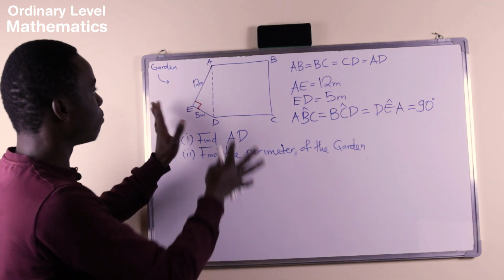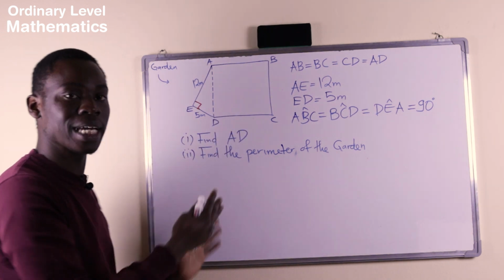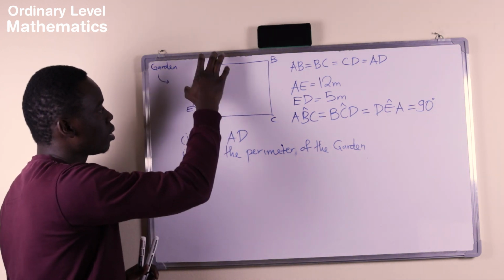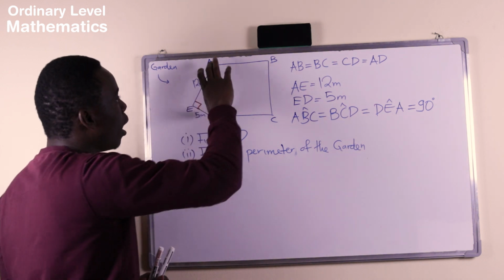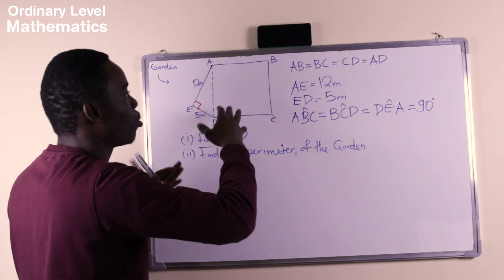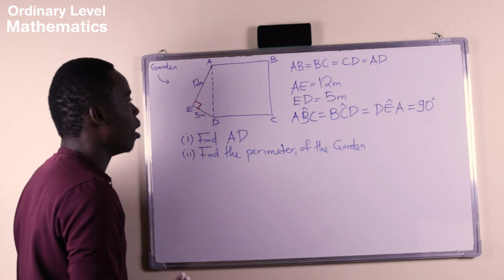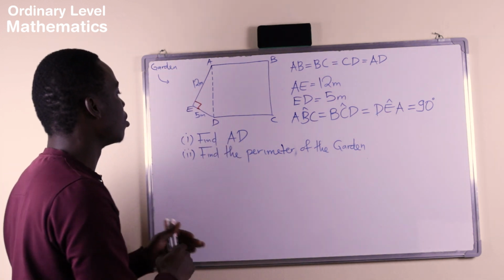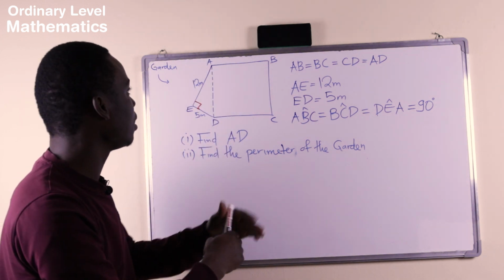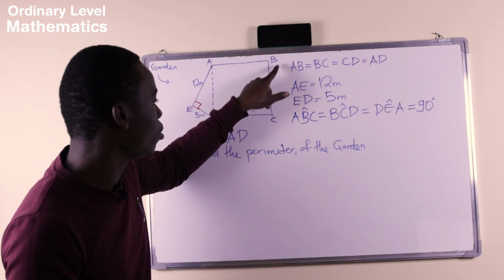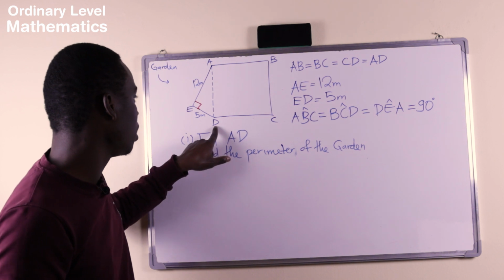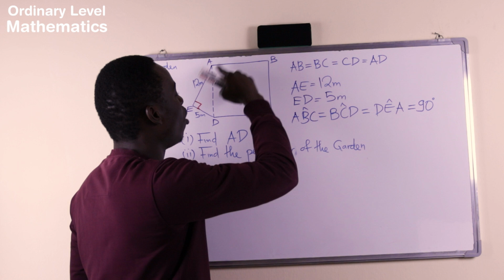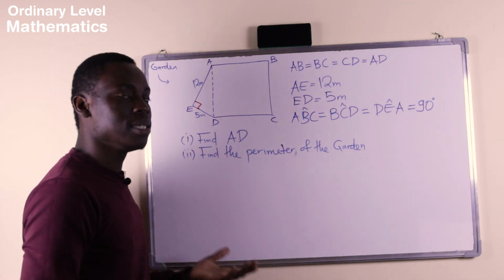So I've been given a diagram which is showing the demarcation of the garden. Now we'll note that here we've got AED, which gives us our right angle triangle, and then there's also this shape right here. So in general, this is a polygon. Now, this polygon has different sides. The first question they're telling us is to find AD. The data is that the distance AB is equal to the distance BC is equal to the distance CD, which is equal to the distance AD. Now, this whole thing where all sides are equal, this simply is a square.